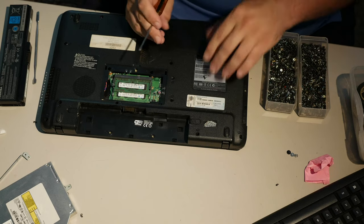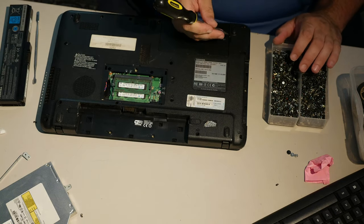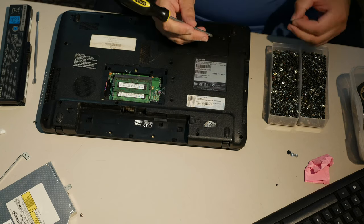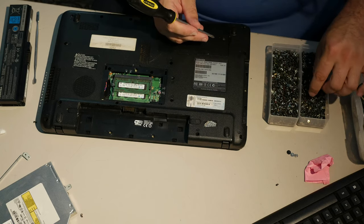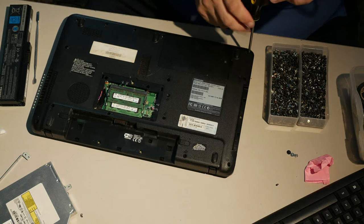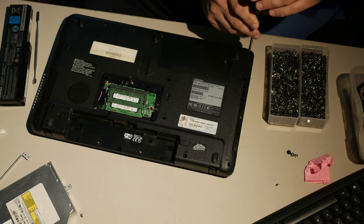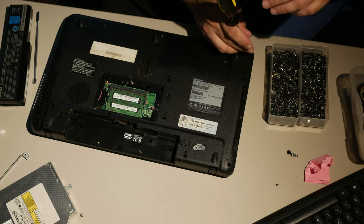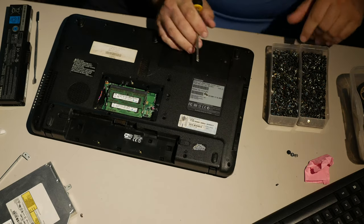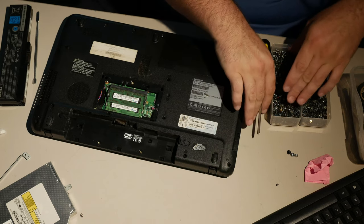An F6 is probably this. It's a pretty standard looking size, but I don't know for sure. Let's pick a hole and see if it seems like, yeah, that's not working. I don't know if the thread doesn't match or what, but let's find out. Is this an F6? I don't know. You basically just want to pick a hole that you can put a trial screw in and do it gently and see if it feels like it's bottoming out or if it's getting to the end of the screw head. If you start feeling extra resistance, but it doesn't look like the screw's gone all the way down to the head, then you know you don't have the right thing. So this is probably an F6, or at the very least, it's close enough to an F6. So let's find a heap of those.